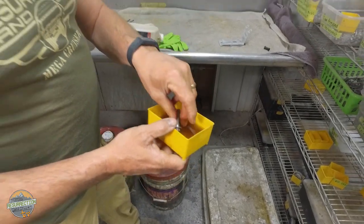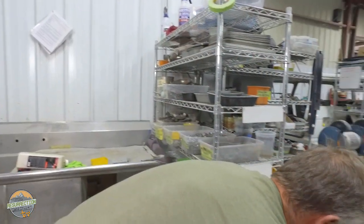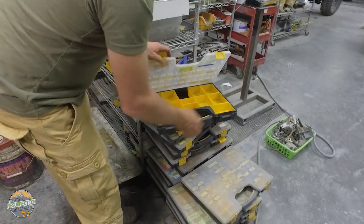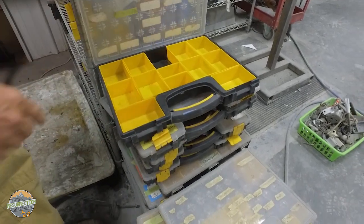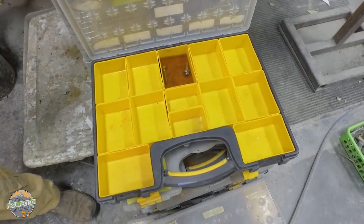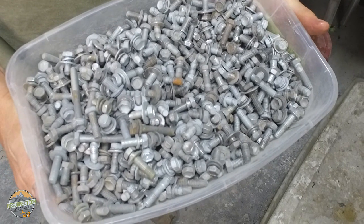Very, very often, when we organize a vehicle's fasteners into bins, like you can see all these are empty, the other ones are all on the shelves, but these are used. After the bolts come out of Kim dip, they'll be reorganized, and then they just pour these plastic trays full of Evaporust, and then rinse the bolts off one more time, and they're ready for zinc, just like this basket we started with. Evaporust, amazing invention.